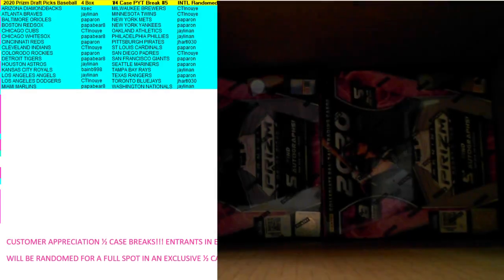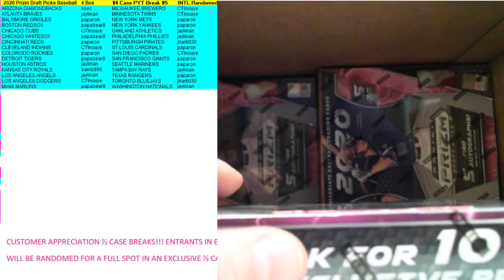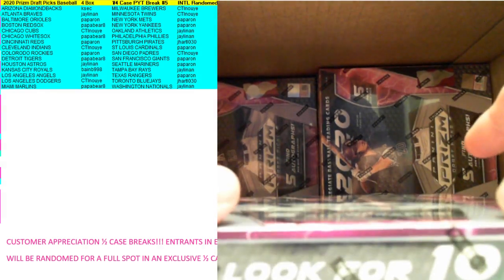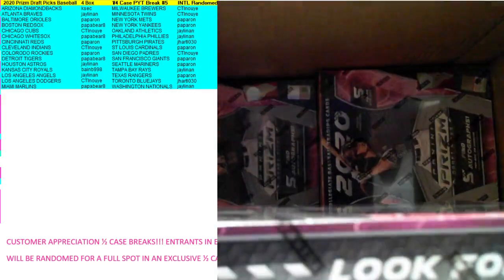Box 8. All right, guys, it's 11:51 p.m. on January 19th. We are now just opening up a fresh case of Panini Prizm Draft Picks Baseball. 16 boxes in the case.